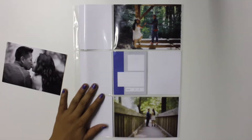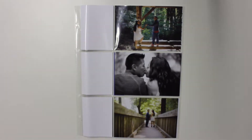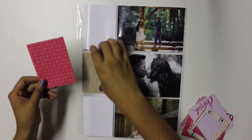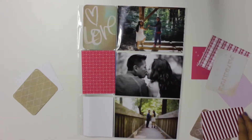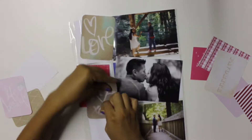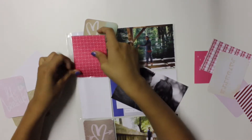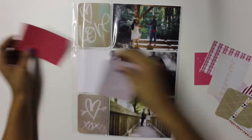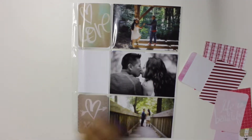I've already looked at my photos and know where I want things to go. I put the black and white photo in the center because it separates the two color photos on top and bottom, and also because the top and bottom photos have the same thing going on — us holding hands and looking back. But it didn't work so well because the center of the black and white photo ends up being my face, and when I cut it and placed it in the pockets it didn't align well — there was too much space in between and it looked funky. My lesson here is not to cut through someone's face.